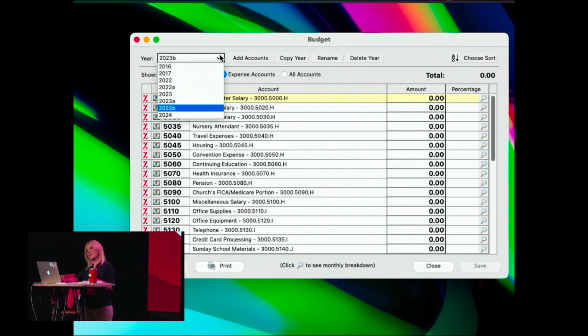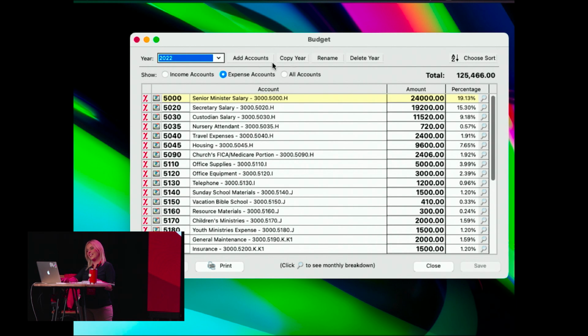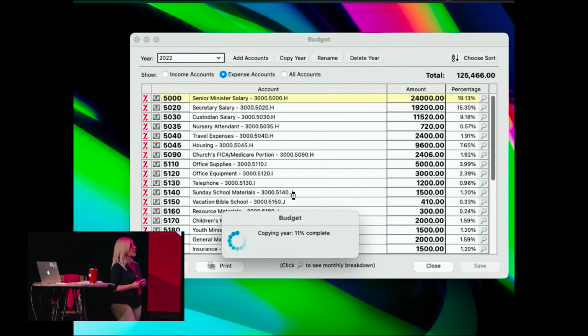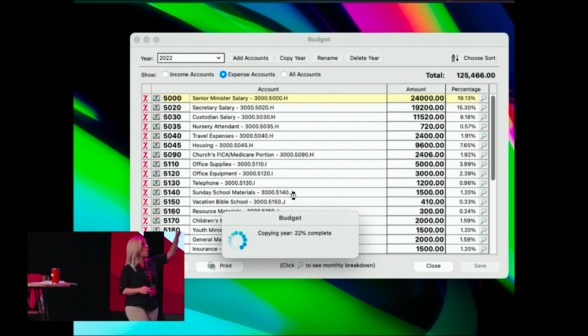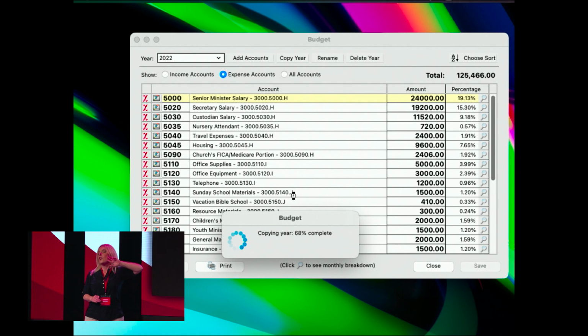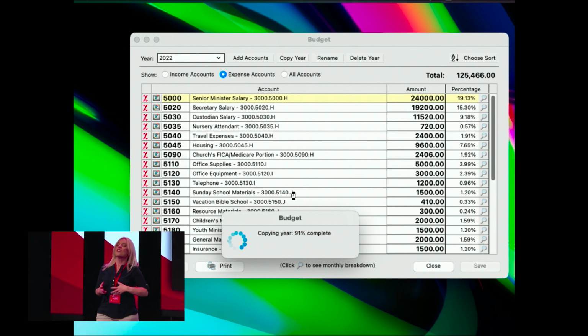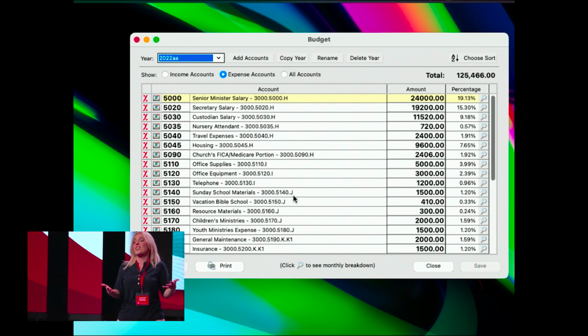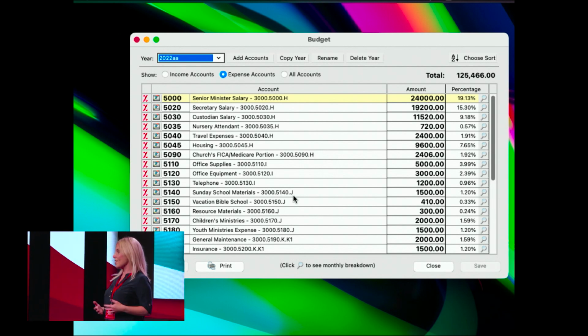Let's do that again. 22. There was no figures in that. 22. It's going to copy all of it, figures and all. Then you at least don't have to go in and do everything, because some things are just set in stone. They're pretty much the same.